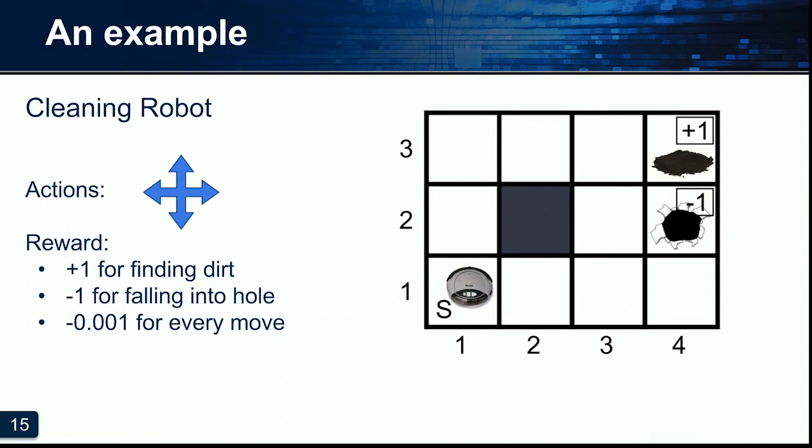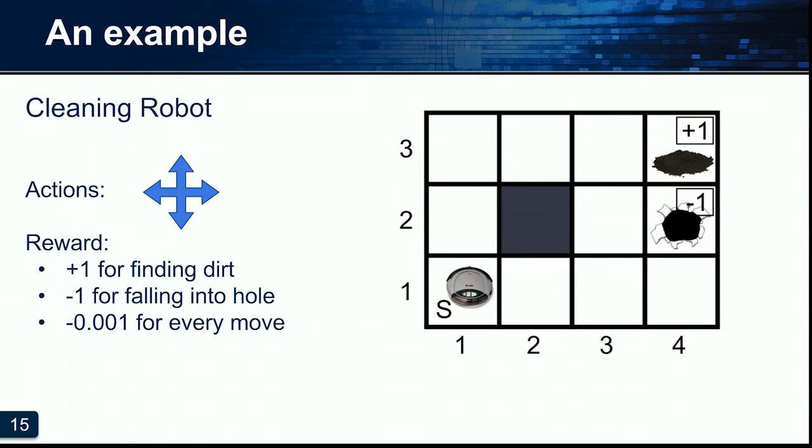Let's imagine you've got this little cleaning robot, this little Roomba, running around some weirdly shaped room. There's some sort of obstacle in the middle. And it's looking for this dirt, and it doesn't want to fall into that hole, because it's a very weird room, because that's what computer scientists do for fun. Now, the way we're going to encode this is you've got a set of states, which is described by this. You've got a set of actions, which is that the robot could move one cell north, south, east, or west.